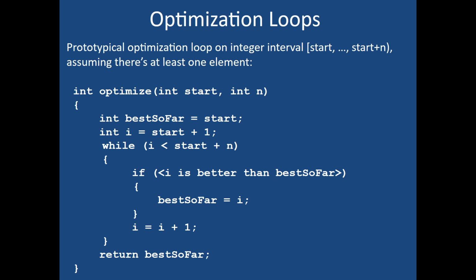So I'm going to show, I just got rid of all the yellows. Now I'm going to change this into a version of the loop that doesn't make the assumption that there's at least one element. This is one way to do it. So what you can do is initialize best so far to some impossibly bad integer. By impossibly bad, I mean as bad as an integer could possibly be. And ideally, it needs to be a value that normally you wouldn't return. So what would be a thing you can initialize best so far to?